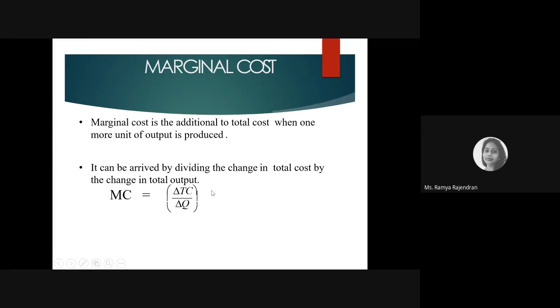So let's take a more complex example. Maybe I want to increase the output by 50 phones. It was 100 earlier. Now I'm increasing the numbers to 150. So my change in the total cost, because it was costing only around 1 rupee each, right? So 150 rupees minus 100 rupees. So it's 50. 50 divided by the quantity change, which is also 50. So it's 1.